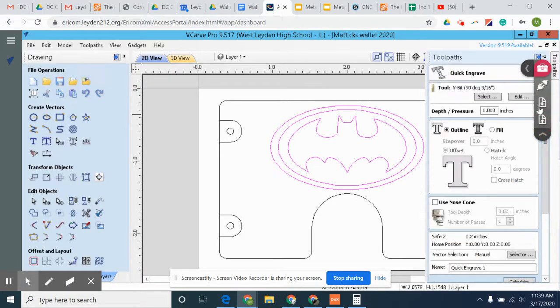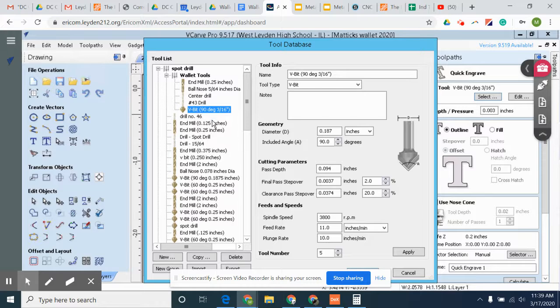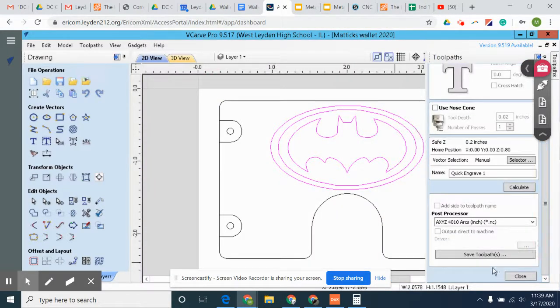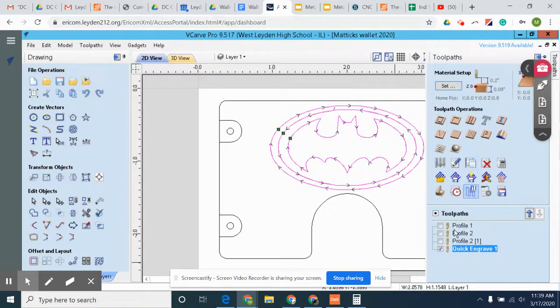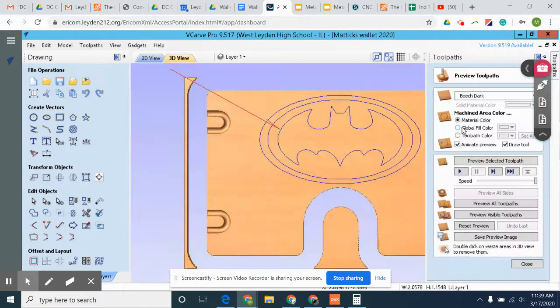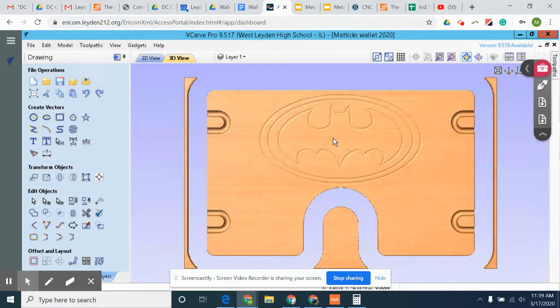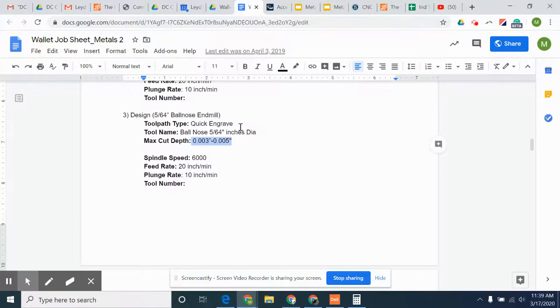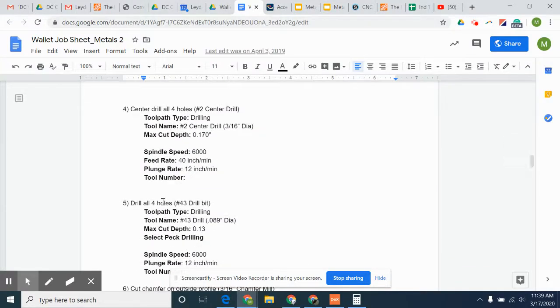I shouldn't really need to do much else over. Oh no, I need to change this to my 5/64 again. Okay, and then I'm going to calculate. All right, close that out. I can preview this toolpath. So I can preview just the visible toolpath now, so I don't have to keep seeing it all again. If you don't like how it looks, you can change the depth of it. We can be flexible with that, but to me, that looks okay for right now. So now I'm going to go ahead and move on to my center drill and my drill.